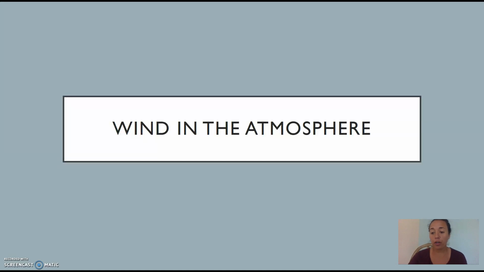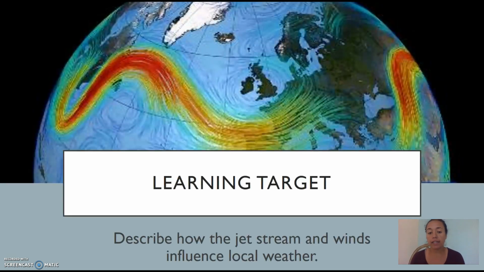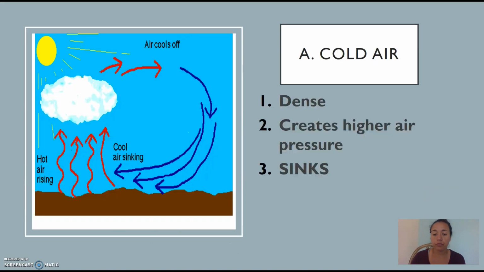Hey guys, we're going to be learning today about the wind in the atmosphere. You're going to want to write down your learning target. So the learning target is you're going to be able to describe how the jet stream and the winds influence local weather. So today we'll probably focus a little bit more on definitions, and during the week we'll get more into how it will affect your weather.